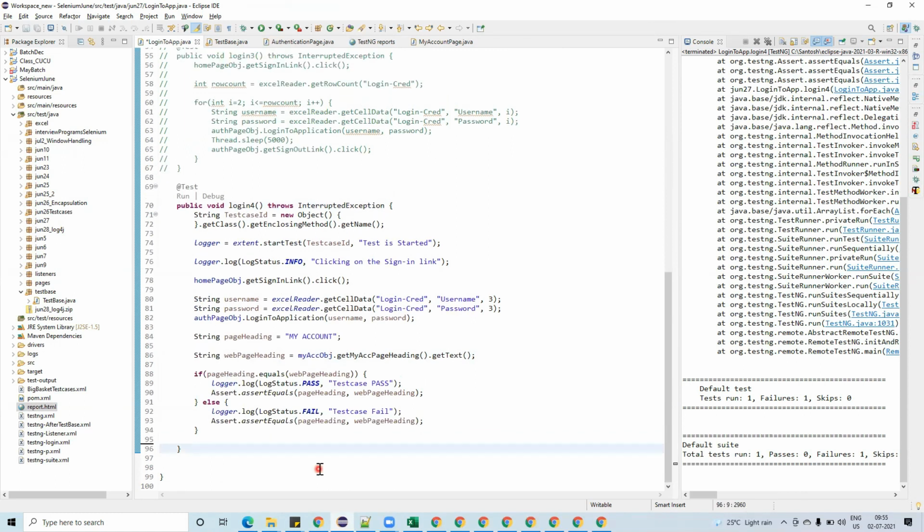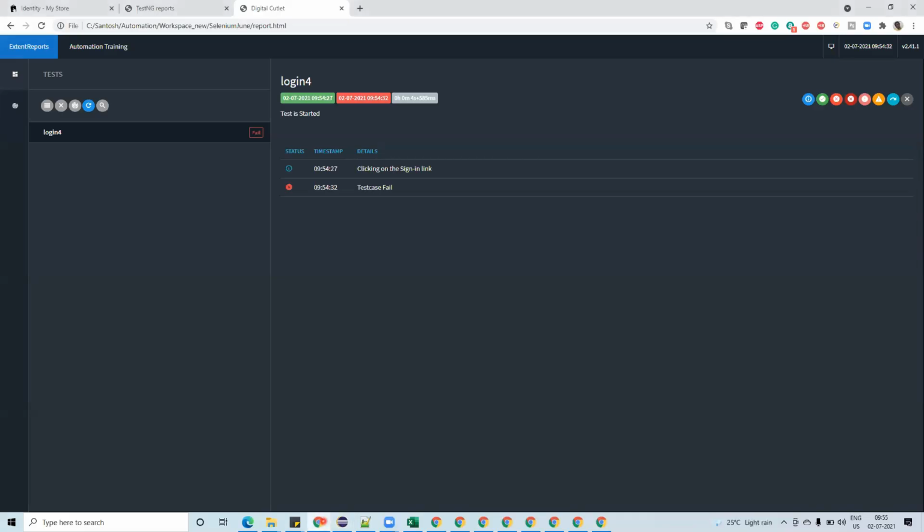So far we have been writing test cases, and it was good, but we haven't tried how to pass the test case and how to fail the test case. What is our job? Our job is testing. So far we have been learning how to work with web browsers, but we haven't validated anything. Starting from now, we will validate.